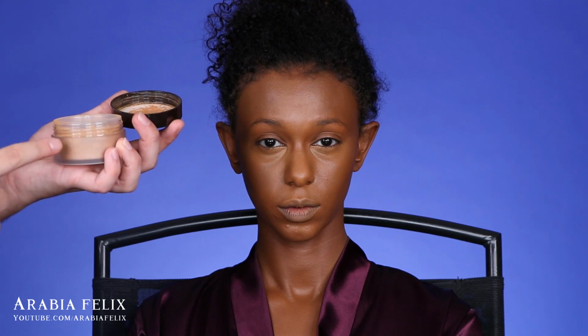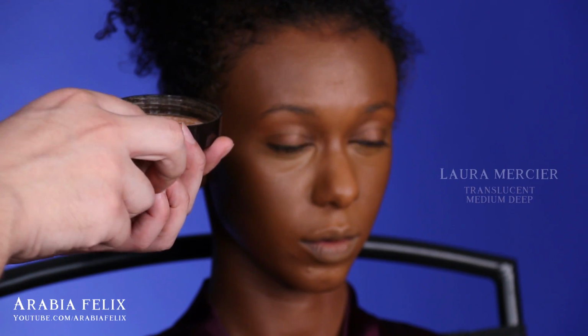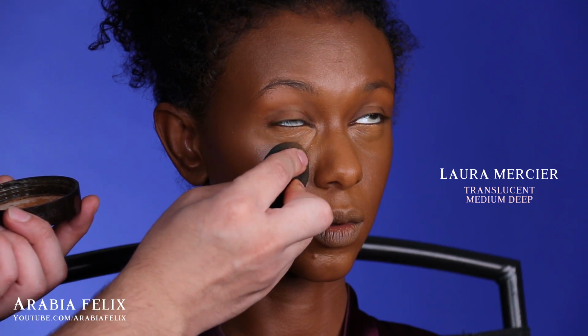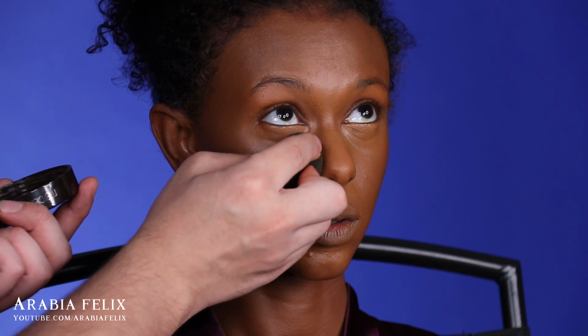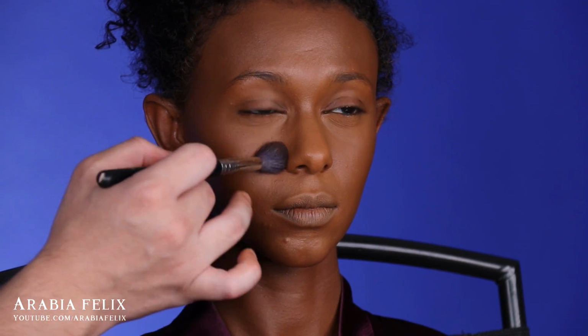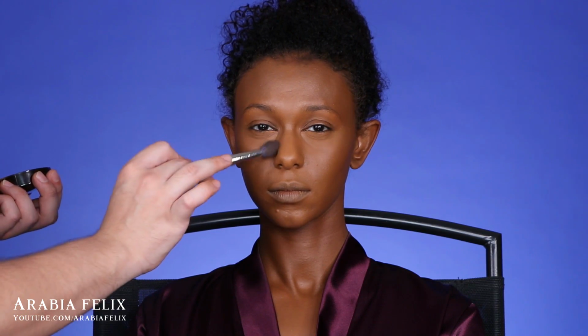To set the eyes, I'm taking the Laura Mercier Translucent Medium Deep. And before I set it, I'm just gonna take the beauty sponge. Gonna make sure to tap and pat all these creases. Keep looking up, Azza. So I'm setting it under the eyes, a little bit around the nose and around the chin area. These are the places that I usually set the face if I still want a dewy look, but usually foundation will move in these areas very quickly.